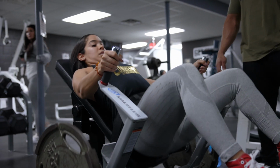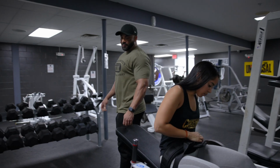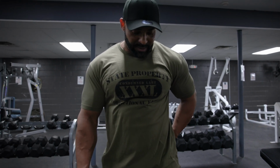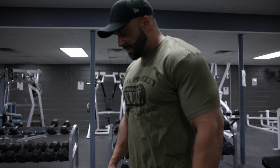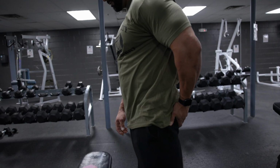2, 3, 4. So to fully engage the glute, what people don't realize is the hip has to be abducted. So when you abduct the hip and bring it forward, that's gonna tighten the glute. And then from there, you're able to drive and squeeze. Even with a basic kickback, you wanna abduct and draw backwards.